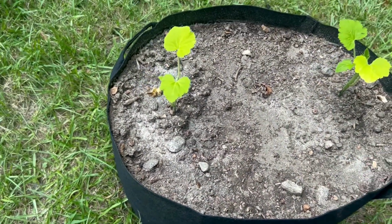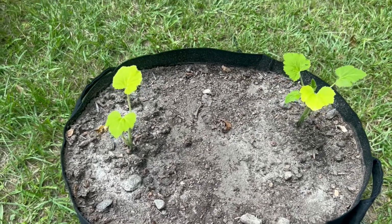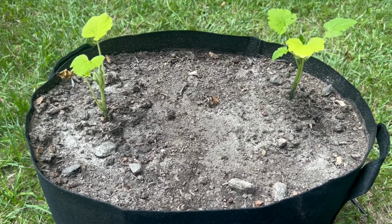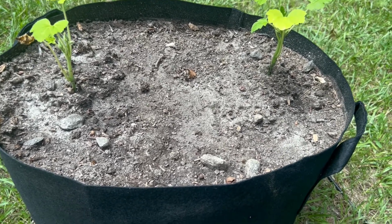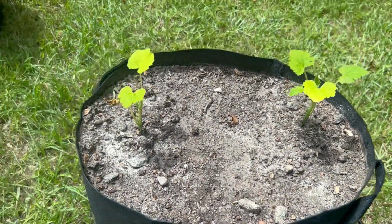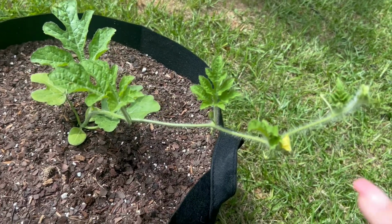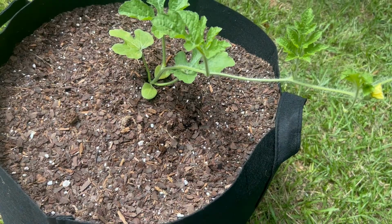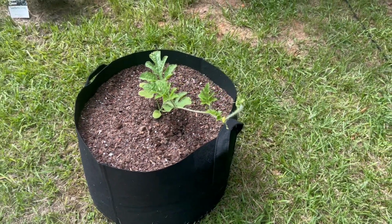But actually these squash have grown quicker than the other squash over on the other side, because see the size of them? They've grown quicker than those other ones in the other grow bags. And these are in our soil with just a little bit of manure and compost added to this. That's all we added to that. And then that, of course, is doing excellent. Another yellow flower, and is trying to find somewhere to climb and run. And that's in potting soil.